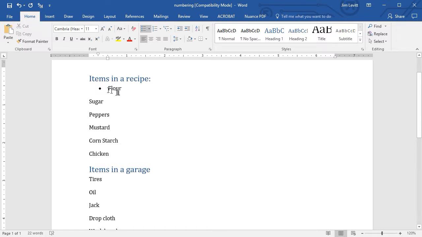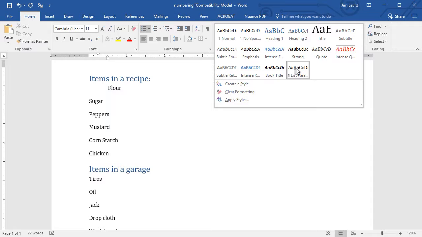It not only put a bullet in there, it changed the indent and the spacing, and it also changed the font size and the paragraph, because now this is controlled not by the normal style, but if I click on my styles, it's now controlled by my list paragraph style. And what I can do is edit this style to make it different, or I can override it. We have other lessons on styles that deal with that. We won't worry about that right now.